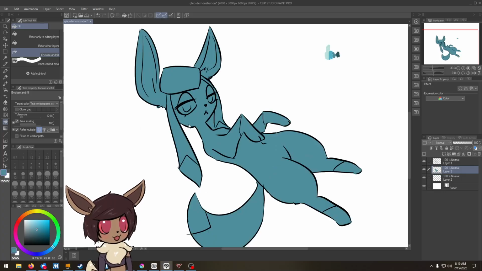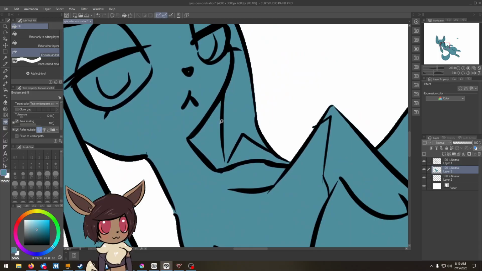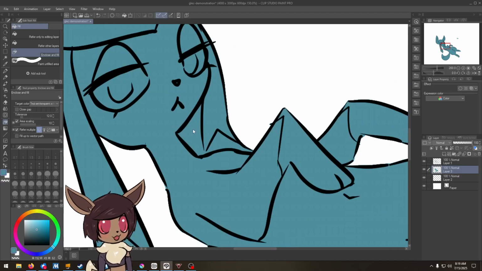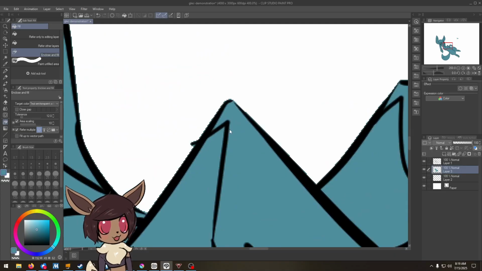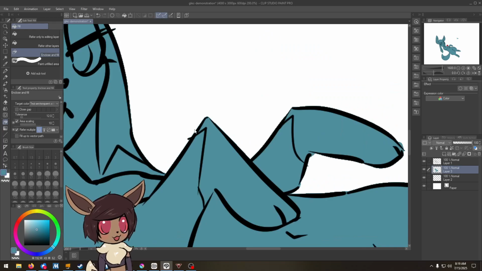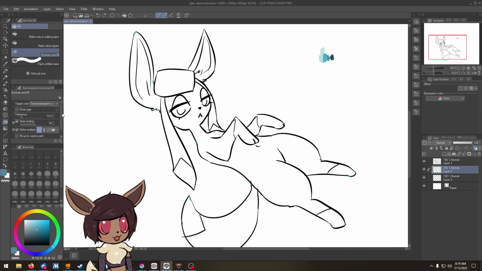And there we go. So now if we look really closely, we can see that it filled this triangle here that I don't want. This needs to be adjusted in settings, how it filled over. So what I'm going to do is lower the tolerance.